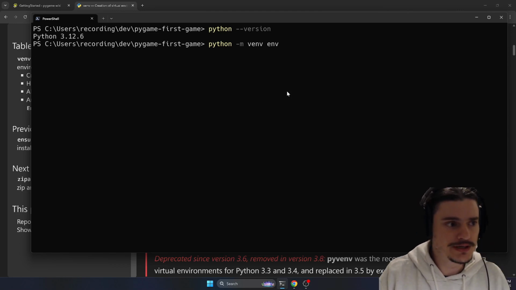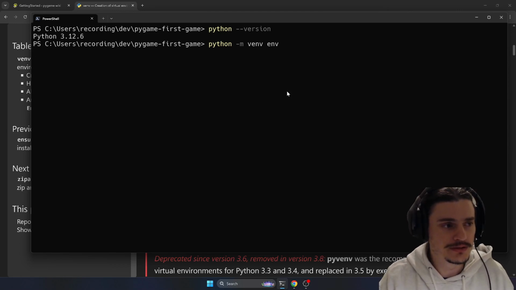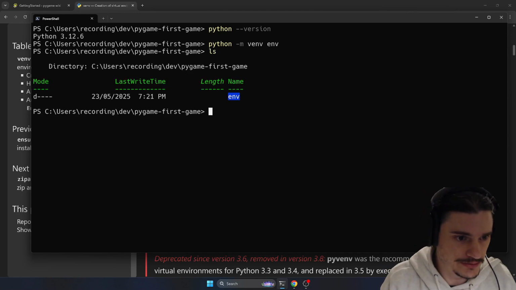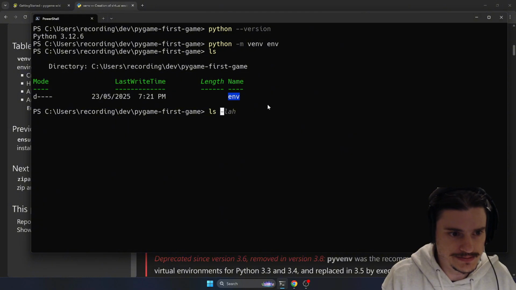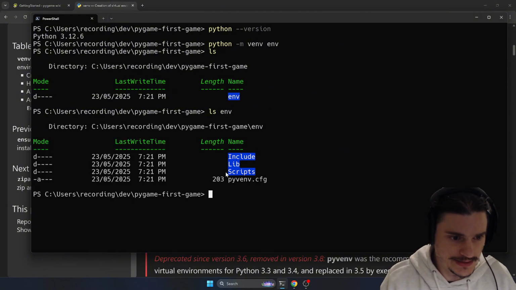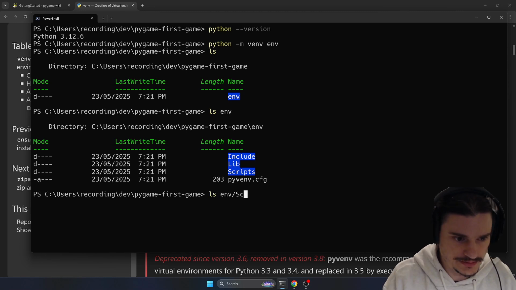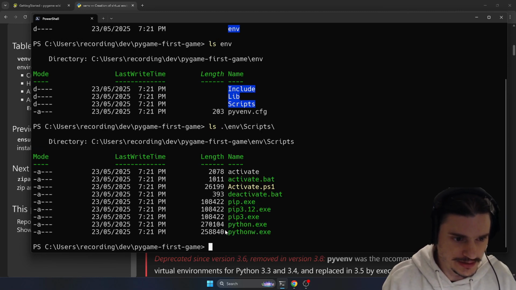Waiting for that to happen. It's done. Okay, so now we have this env folder here, and inside there are the Scripts, Lib, and Include folders. In Scripts, we've got pip, we've got python, we've got pip3, and then we have this activate here.